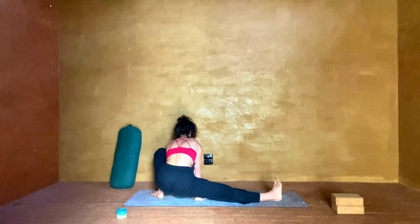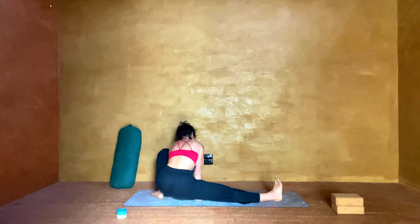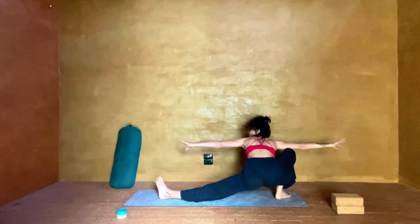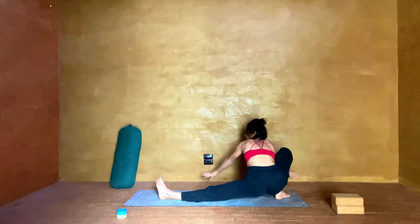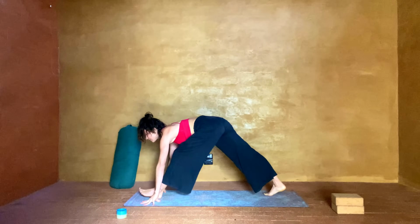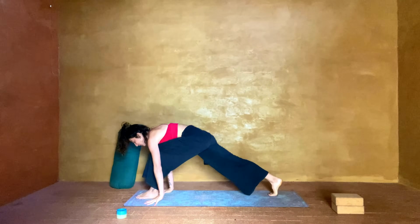Skandasana, top of the mat. Let's do it again. Back of the mat. You can use your hands. The hands do not have to touch the floor if you'd like. And let's meet at the top of the mat. Spin towards the top of the mat. Downward facing dog.